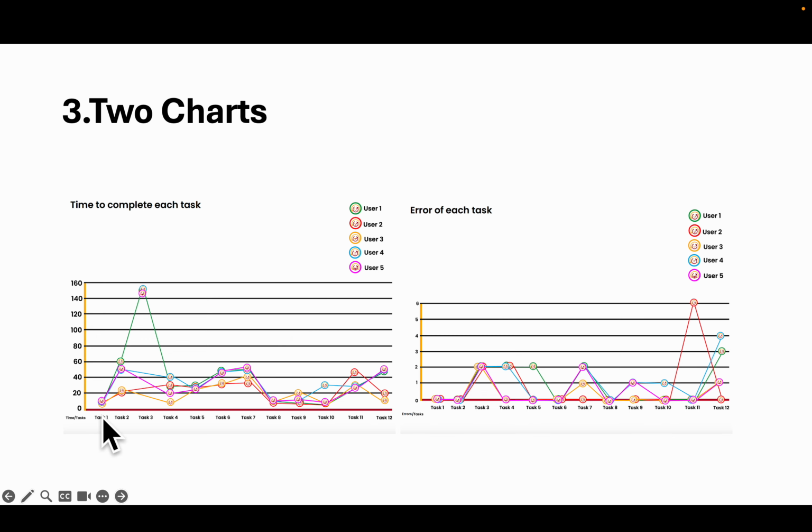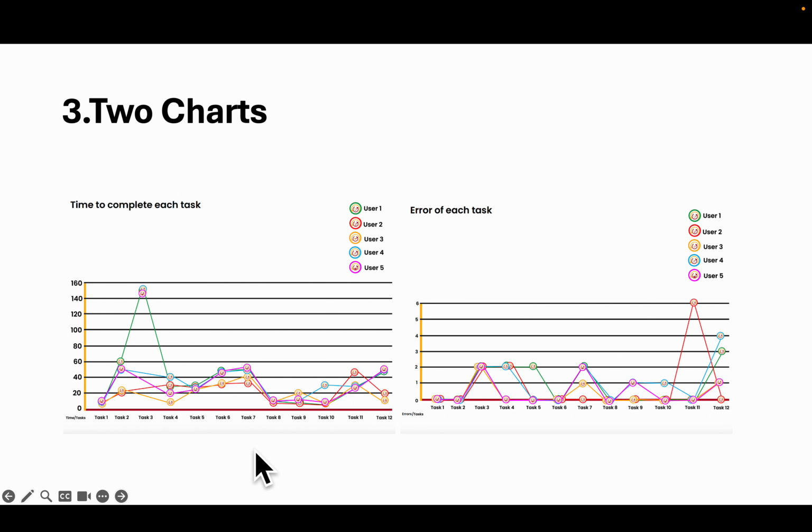For task 1, how long does it take for each user to complete? So this column records the times, and the horizontal line records the task 1, 2, 3, 4, 5, 6. For each task, how long does each participant take? Just put their icons on the right spot on the chart.